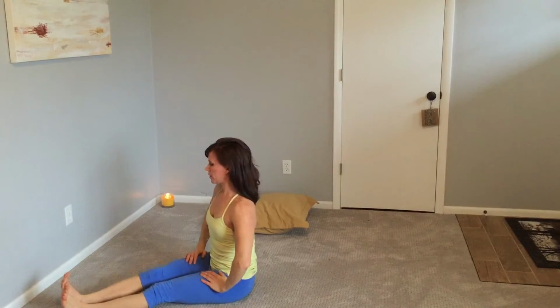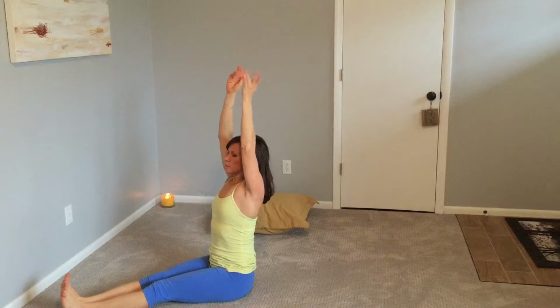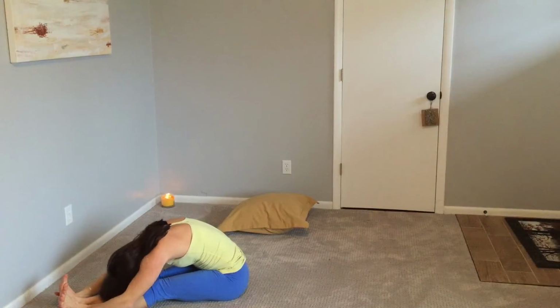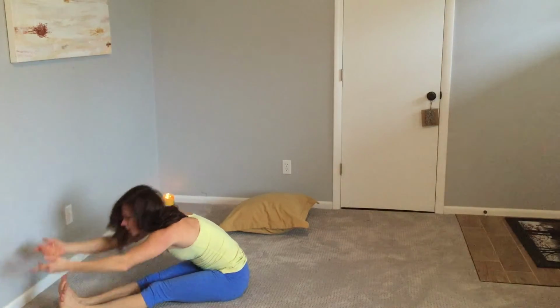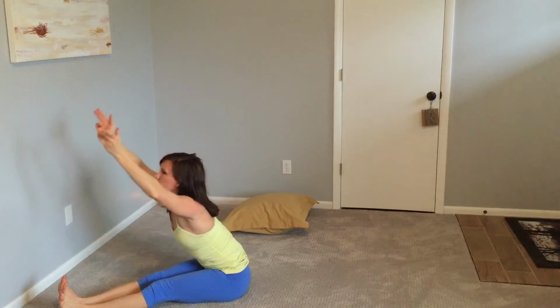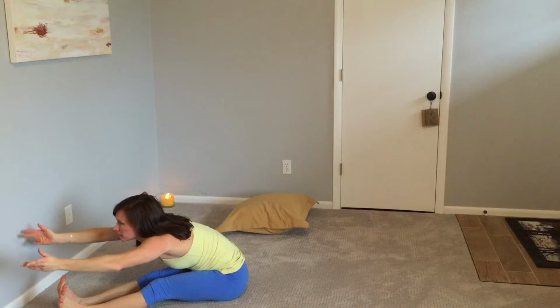Flex the feet, reach the arms up over the head. Exhale, forward fold. Inhale, reach the arms up. This time, keeping the spine straight. Just hinge forward as far as you can while keeping the spine straight. Forget about rounding the back right now.